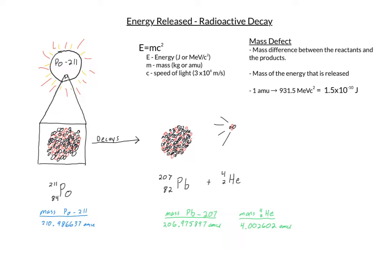The binding energy, which is the type of energy inside the nucleus, is actually negative. In fact, all potential energies are negative. What's actually happening is the lead and the helium — their binding energies actually become more negative, making them more stable. The thing we just need to know for this lesson is simply that the polonium-211 has excess energy compared to the lead and the helium, and the energy in the nucleus actually decreases whenever it goes through the decay. That decrease in energy — the difference between them — is what comes out as the kinetic energy.